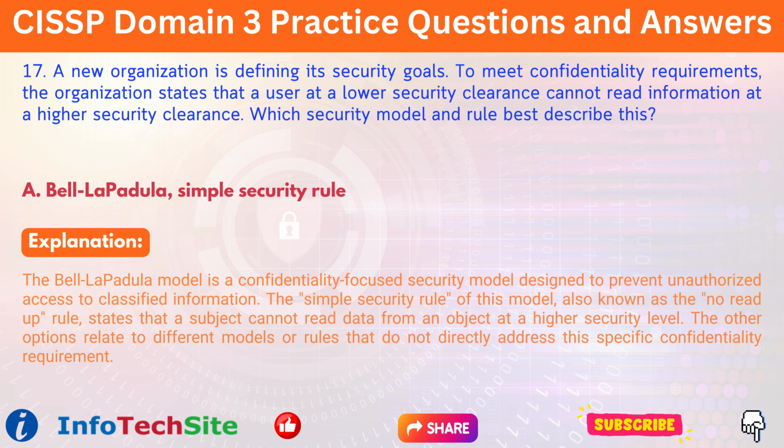Bell-LaPadula, Simple Security Rule. Explanation. The Bell-LaPadula model is a confidentiality-focused security model designed to prevent unauthorized access to classified information. The simple security rule of this model, also known as the no read-up rule, states that a subject cannot read data from an object at a higher security level.